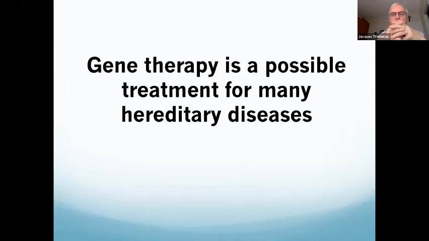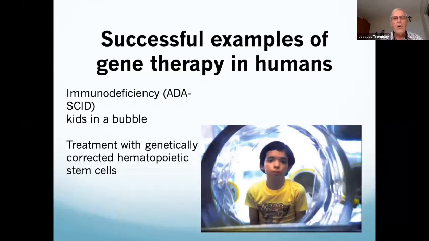So this type of gene therapy, providing a normal gene or smaller gene to compensate for a mutated gene, is called gene therapy, and it's a possible type of treatment for many hereditary diseases. Researchers have been working on such an approach for the last 30 years. But the good news is that there are now successes of gene therapy for several hereditary diseases, and this is growing rapidly.